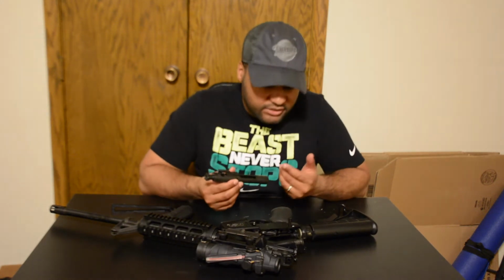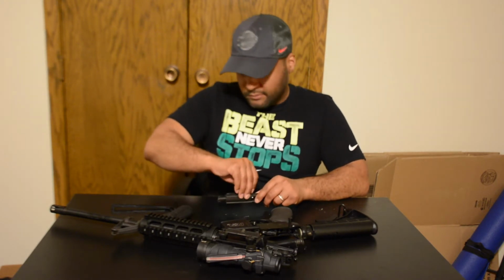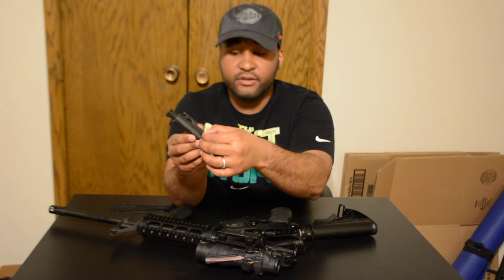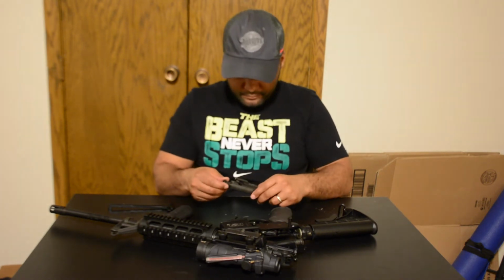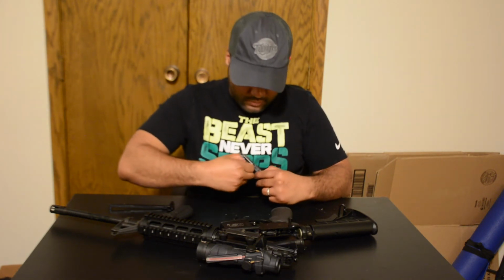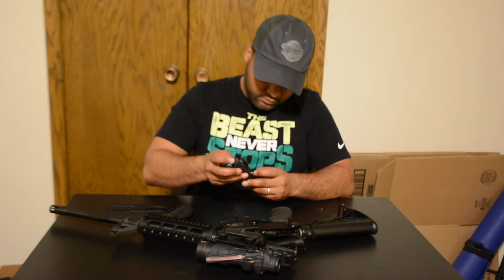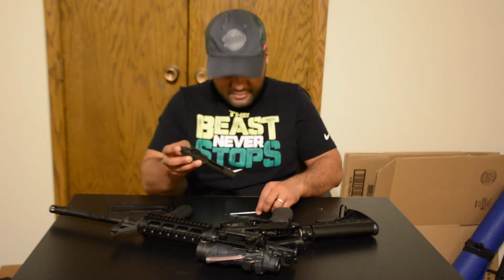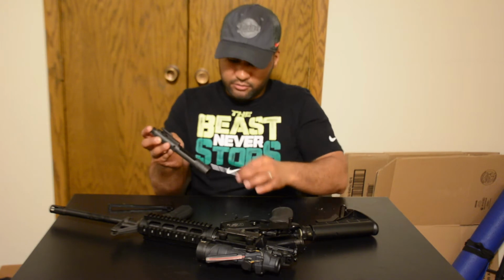Now, if you want to actually take it apart and clean it, you got to pull this little pin out of it. Pull that pin through. Then you've got to get your firing pin out. And there it goes. You can just tap that out. And this is your firing pin. So it came from in here.